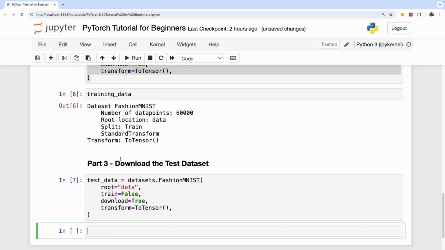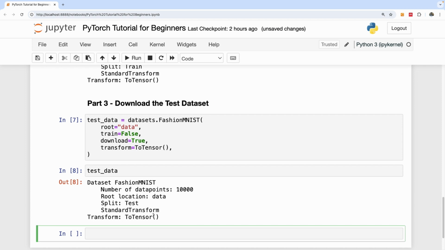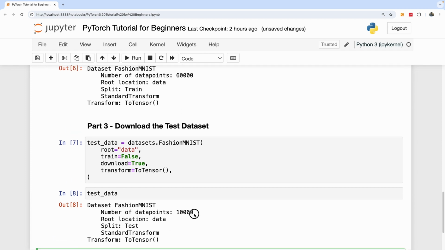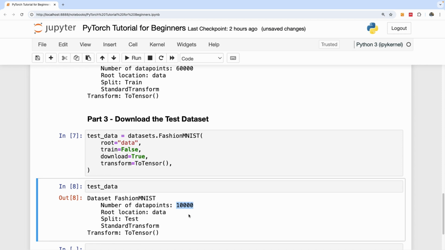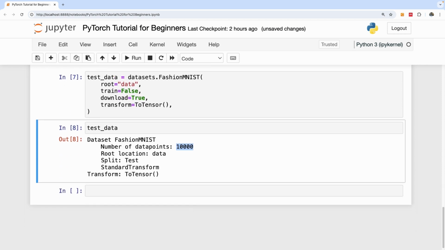So we have the training data and we also have the test data. You can actually, out of curiosity, take a look at what it is. It's going to simply give us the dataset definition. And I forgot to mention we have this 10,000 against 60,000. So it's going to be 70,000 data points where we have 10,000 of them for test and 60,000 for training. Okay, so we have our data downloaded.